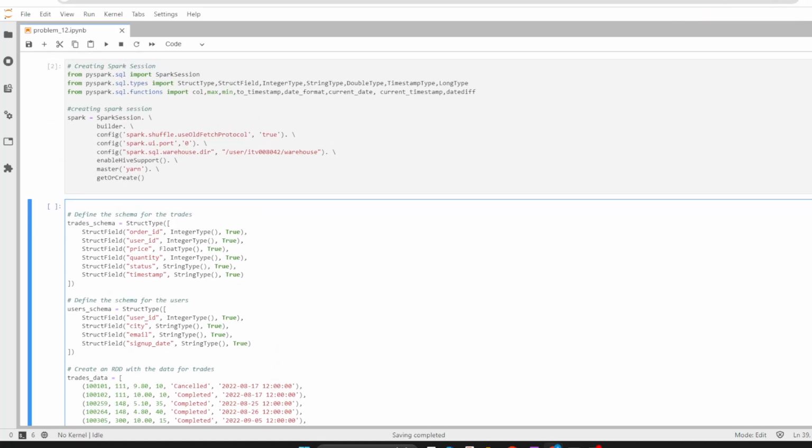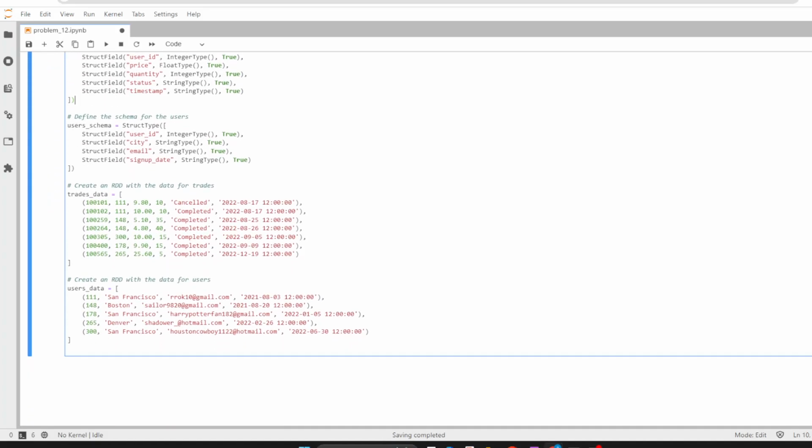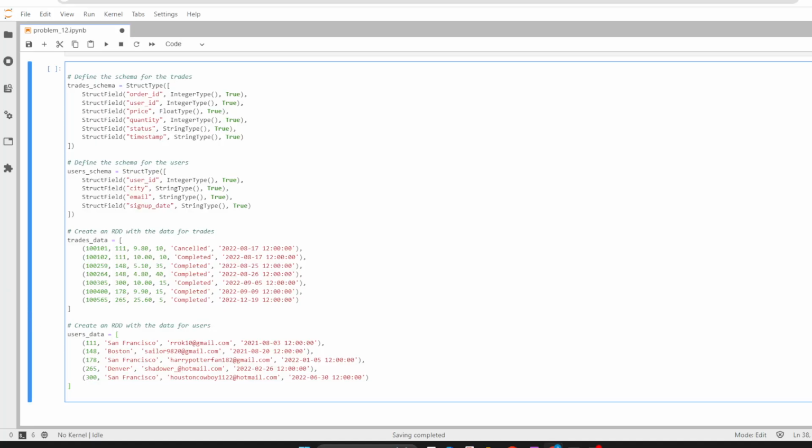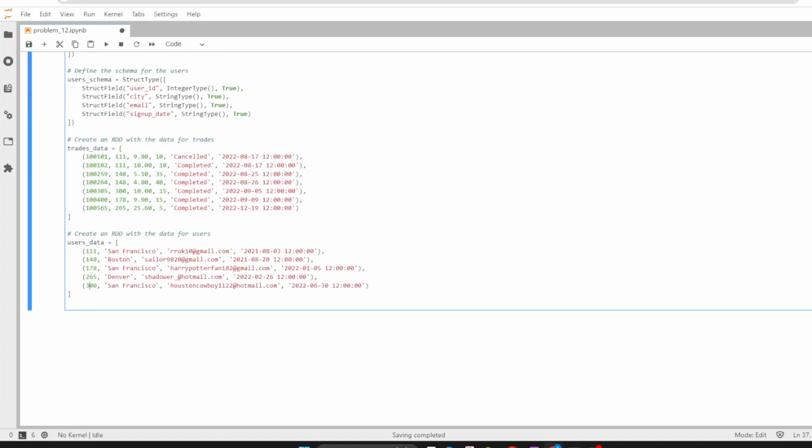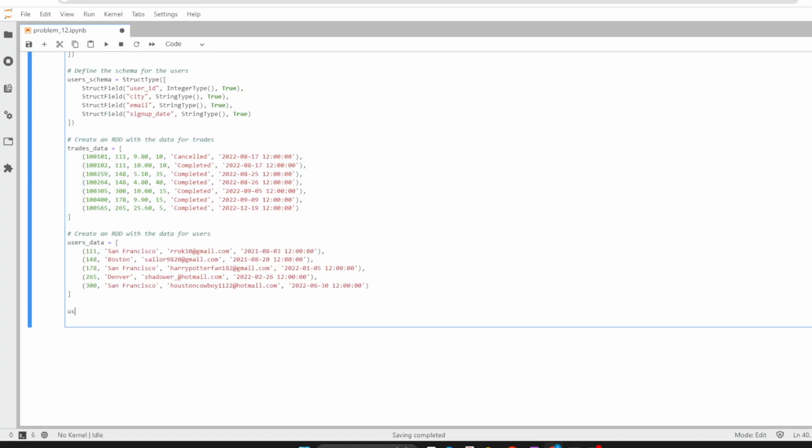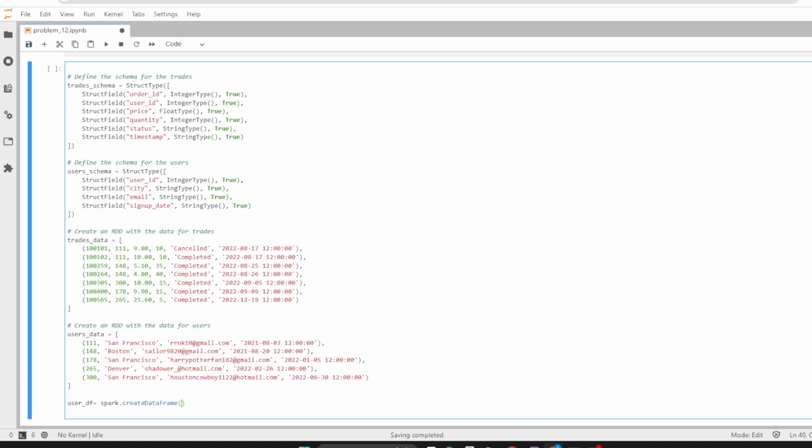I've already created a Spark session here, and let me create a data frame. We have user and trade data. So let's create the user df. User df is equal to spark.createDataFrame, and in the arguments we usually give the user data and user schema.